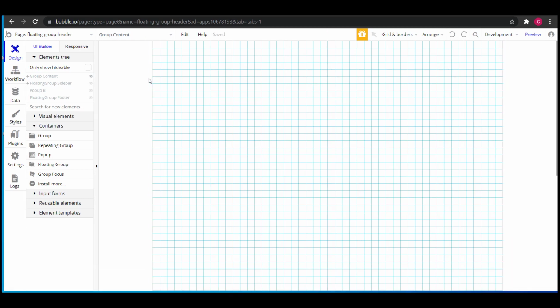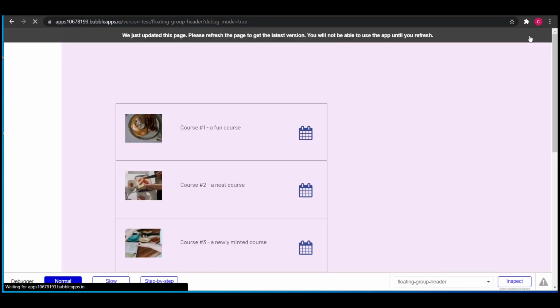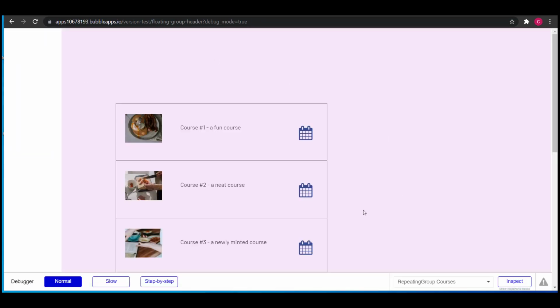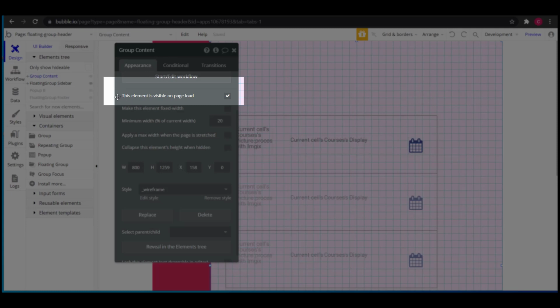From the user perspective, I'm first going to click on a couple of groups and have a look. Now here I've got one group and a second group, so I can see them as the person working on it, but what does my user see? So if we hit preview, I can see that I see this group, but I don't see the red sidebar. So why is that? Well, let's go look back on the Bubble editor side. If we double click on the first group, which I could see, and I look at its property editor, I can see that there's a line that says this element is visible on page load, and it's checked.